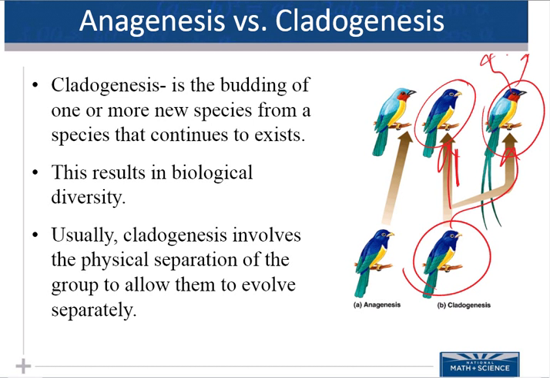So what do you think's been more common in the history of life on Earth? Anagenesis or cladogenesis? Do you have an answer? I can't quite hear you, but I'm going to assume you said cladogenesis. And the reason you know that is because the number of species has increased over time. We can tell by looking at the fossil record. The only way to increase the number of species is by budding or branching, cladogenesis. Anagenesis doesn't increase the number of species. It changes the species, but the number would stay the same. Okay, now both have occurred in the history of life, but cladogenesis is probably much more common than anagenesis.